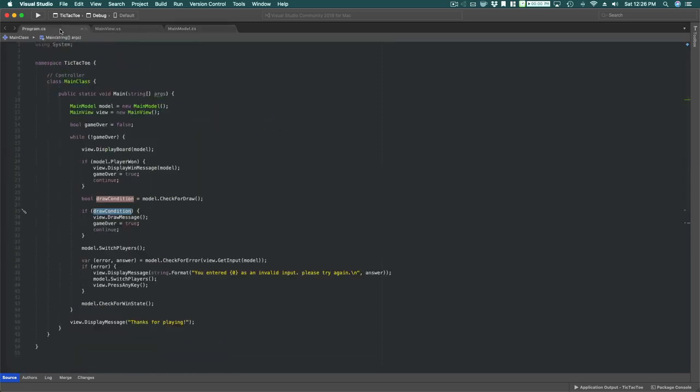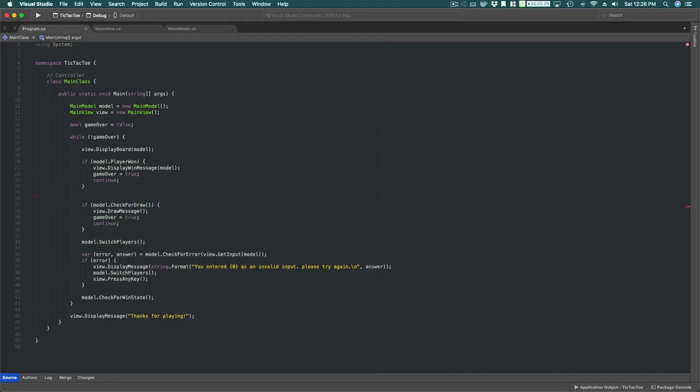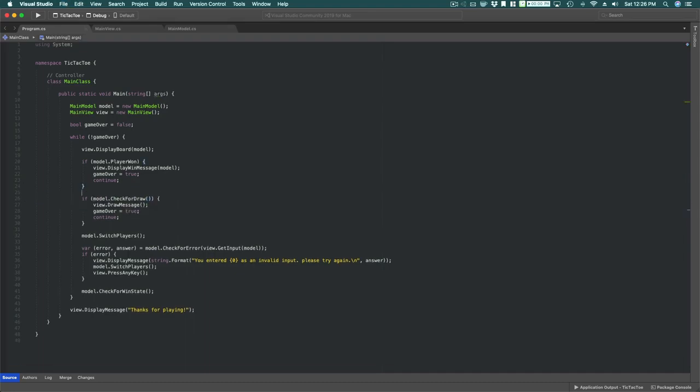What's really cool is the only thing we changed in the controller was that we reversed the check here. And then in fact, I want to inline this here and get rid of that variable.